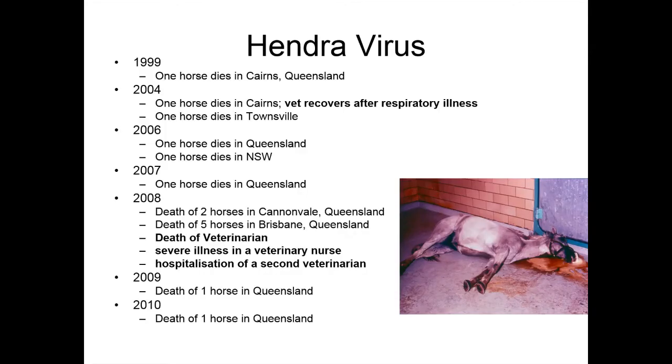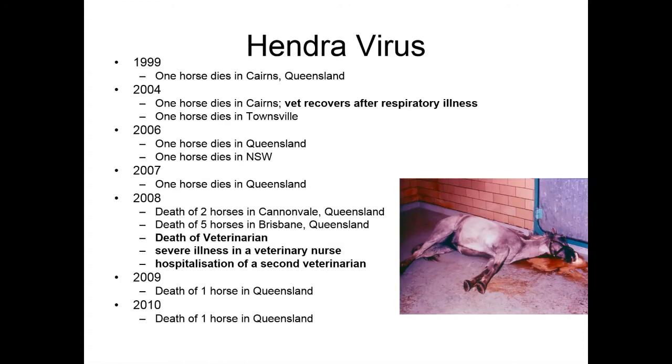And most of these spillover events were associated just with the death of a horse, but the lucky recovery of a vet in 2004 who just had a relatively mild respiratory illness. And then there was an outbreak in a few horses that were hospitalised in a Brisbane veterinary hospital, and perhaps because of biosecurity and late diagnosis, the main vet in that practice caught the infection from them.